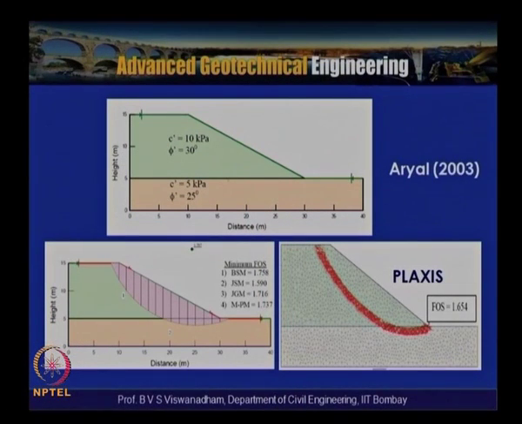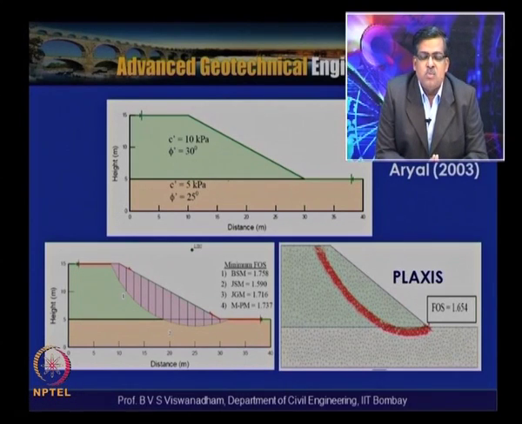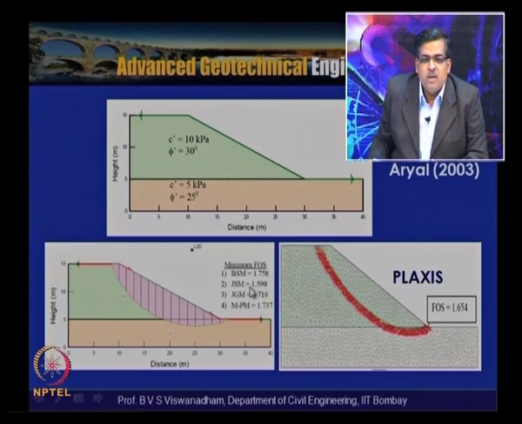Here again is the slide which was shown earlier, and this was the work of RL 2003, wherein the limit equilibrium analysis was done using Bishop's method, Janbu's method and the Morgenstern-Price method. The results obtained for the Lambe-Whitman problem were found to be consistent with the results presented by RL 2003. As you can see, 1.758, and then the Morgenstern-Price method is coming around 1.737, and Plaxis is giving about 1.654.